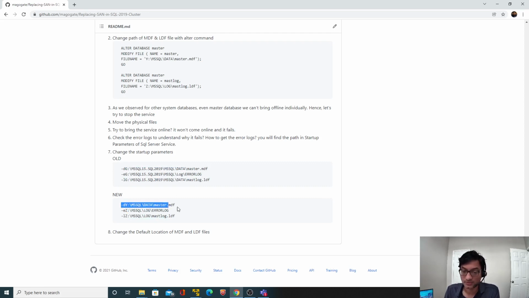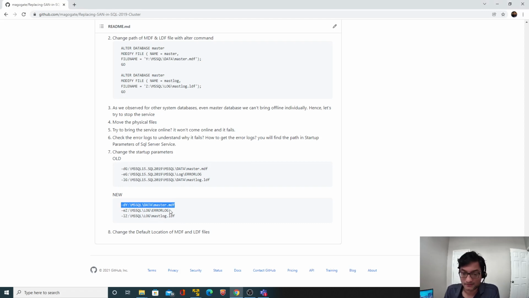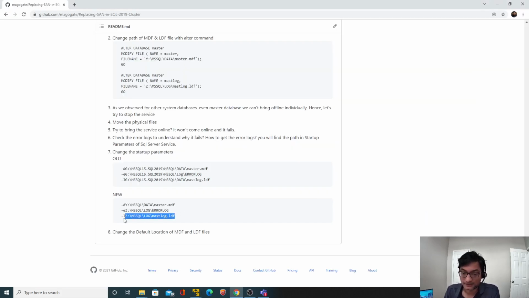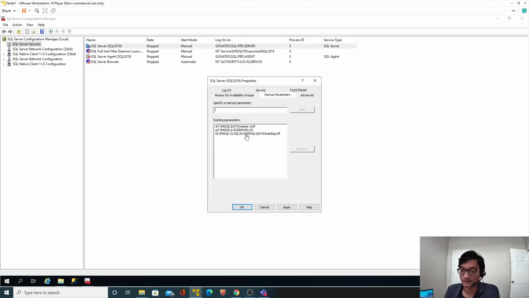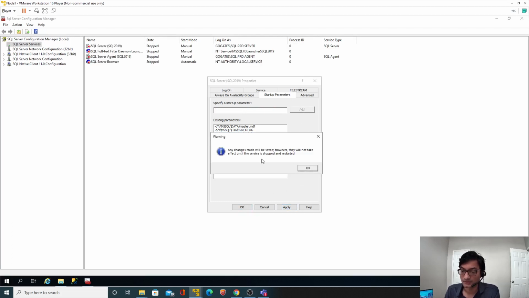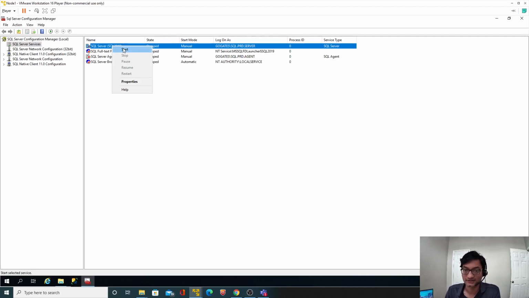So I will simply copy this, update, error log, update, and finally update. Perfect. Apply. Again, it says it will not take effect until you restart the service. That's fine. Click OK.